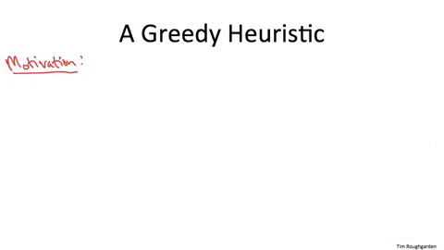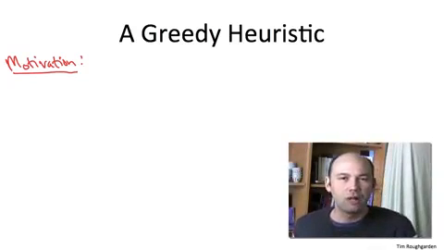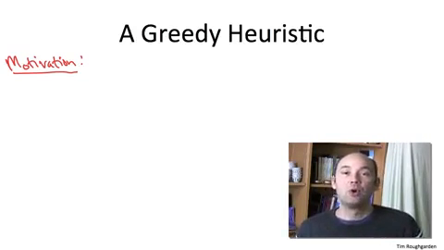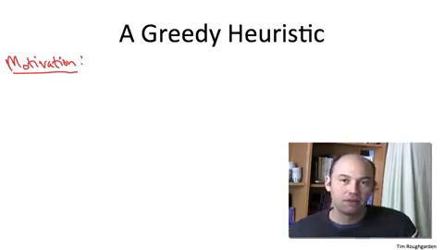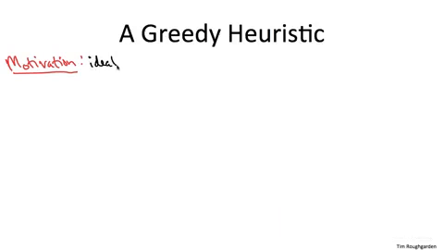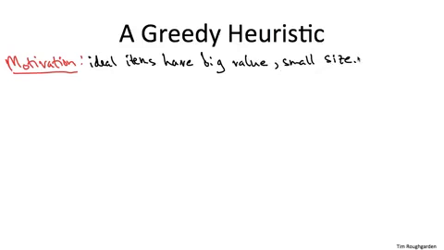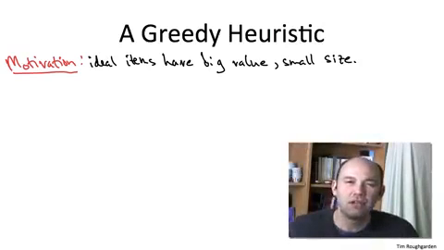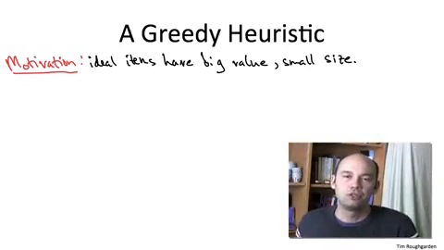But if you think about that proposal for, say, 30 seconds, you quickly realize that this is a little naive. This is not the whole story. If you have a high-value item that fills up the whole knapsack, it seems like that's not quite as useful if you had an almost as high-value item that basically had size close to 0, that didn't use up any of the knapsack at all. Remember that each item has two properties, not just its value, but also its size, and both of these are important. We want to prefer items that have a lot of value, but we also want to prefer items that are small.